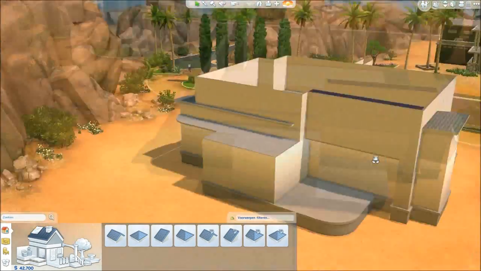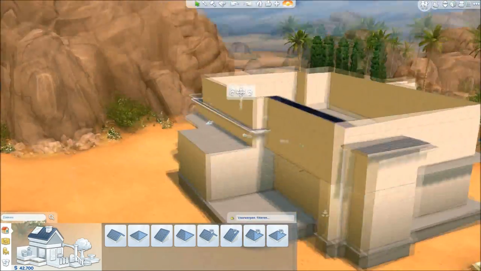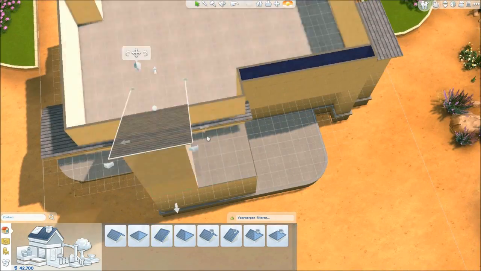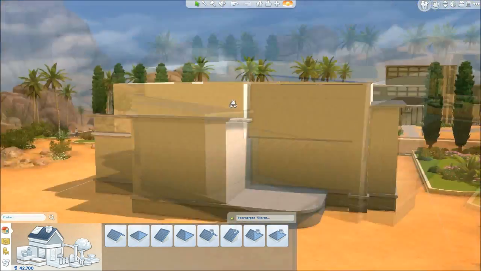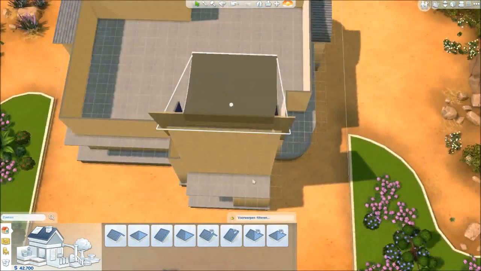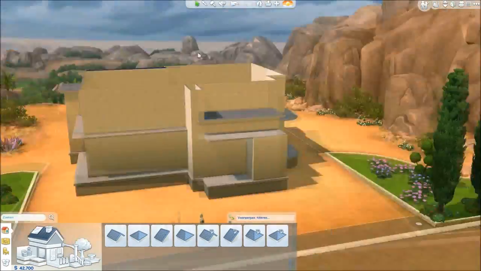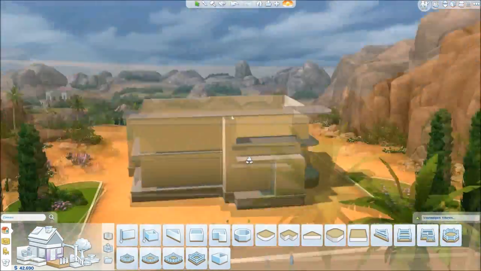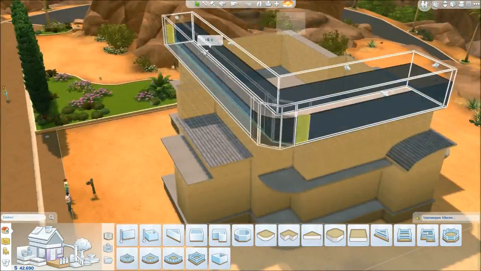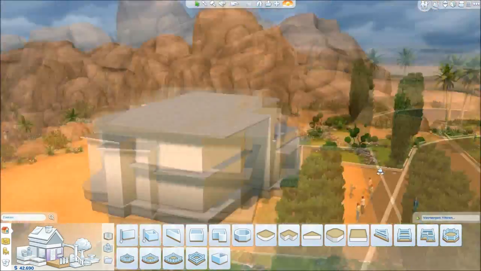So as you can see here, I started with that half wall roof placement, and I really think that turned out the way I wanted it to look. And yeah, I'm very happy with the end result of this house. It's very modern and just a very clean look, and just a very good looking house in this Oasis Springs neighborhood.